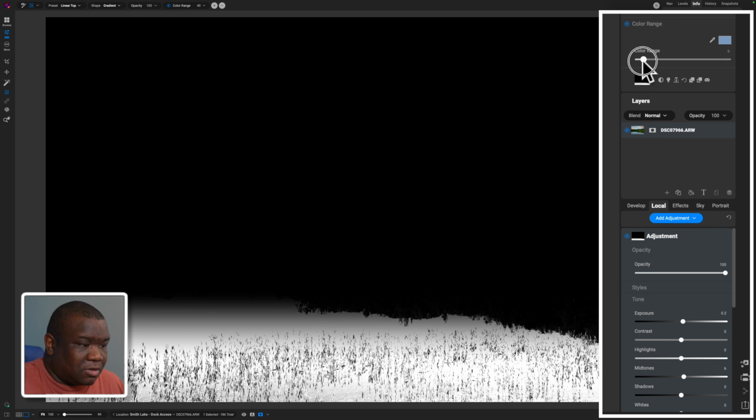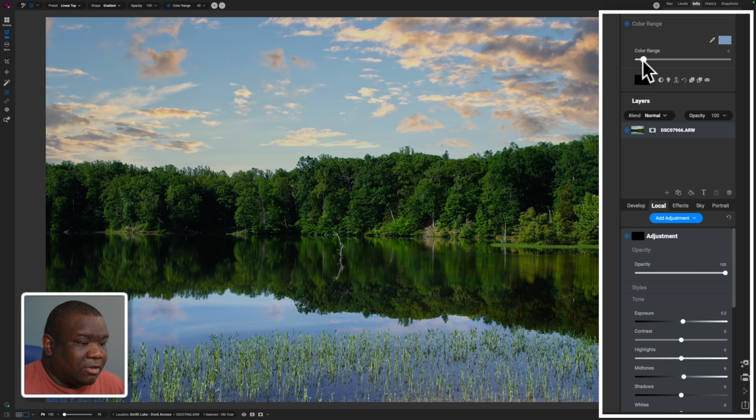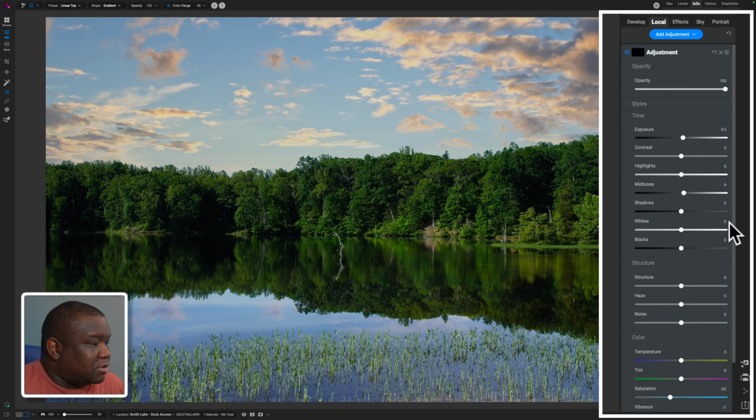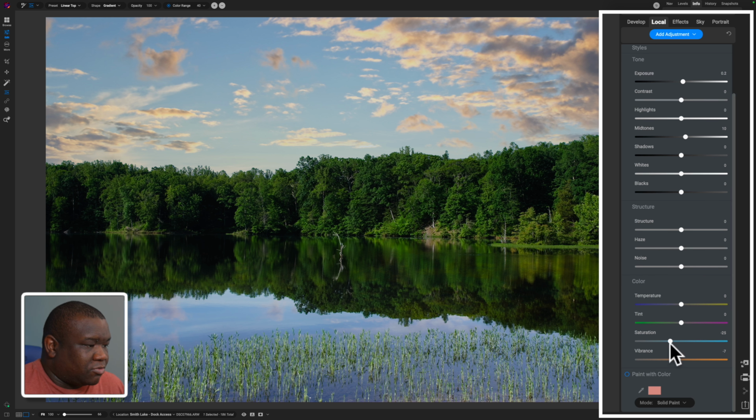So, I think that looks pretty good. We'll hit the letter O, take a look at how this is working, and let's go ahead and pull the mids just a bit more. Yeah, I think that it's working out pretty well. And then of course we can work on the saturation and vibrance. So pulling down on the vibrance, or maybe pushing it. No, we'll pull it down. That's matching the sky just a little bit better.